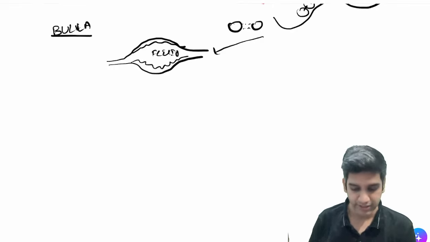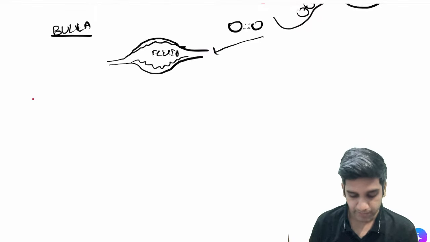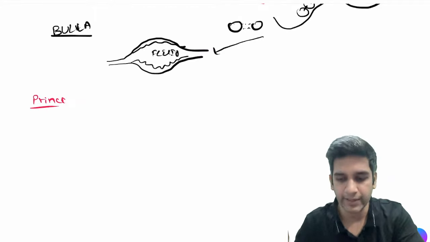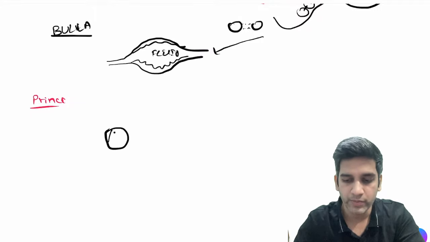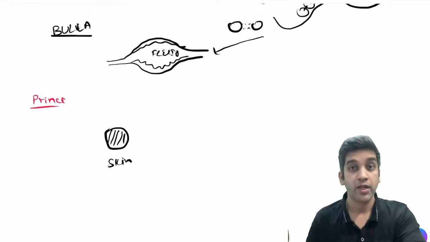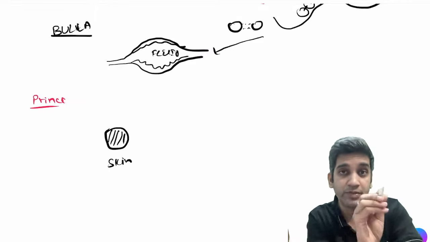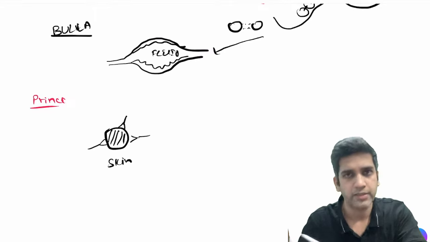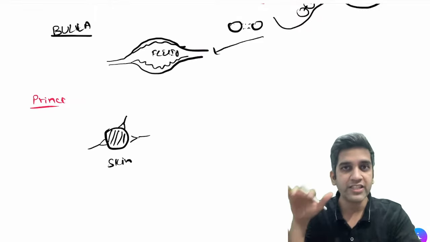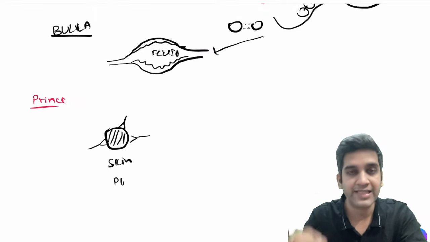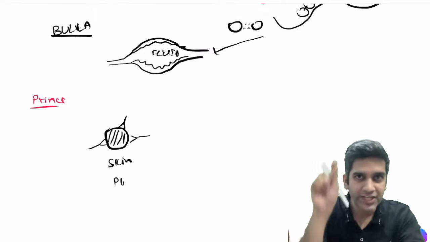Now I'll give you an example of the principle or mechanism of immunofluorescence. So what do we do in immunofluorescence? I take a single tiny cell. Assuming this is a skin cell, since we talked about Pemphigus vulgaris. In this cell, I assume the patient has the disease, so the patient will have antibody. All this is happening in the biopsy which I took from the patient. So this is what is there in the patient: the shaded one is a skin cell, and the white shaded one is the antibody stuck to the skin cell.